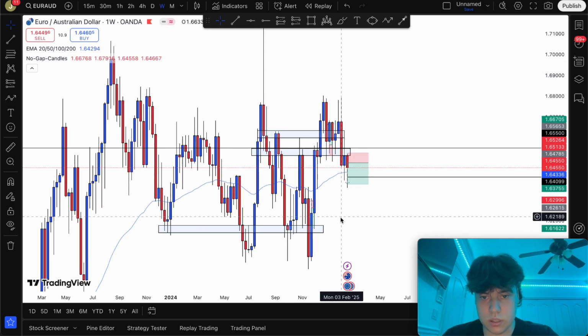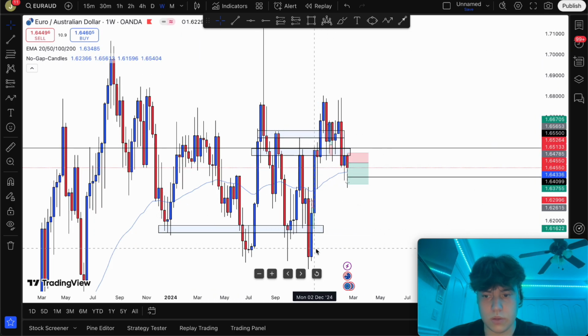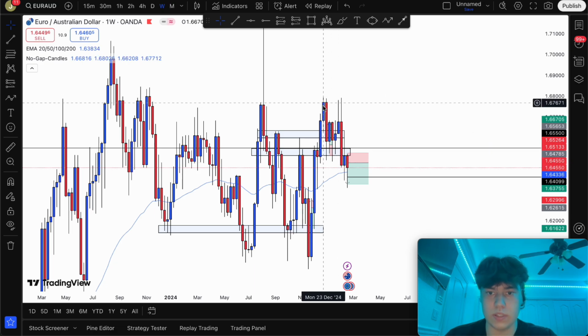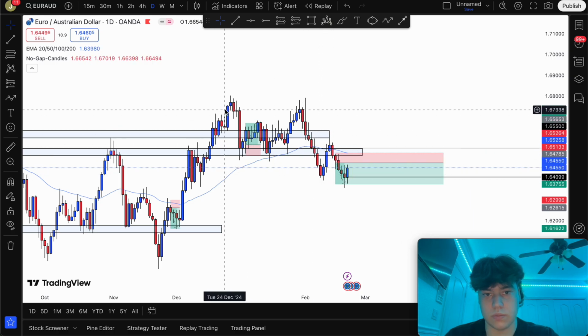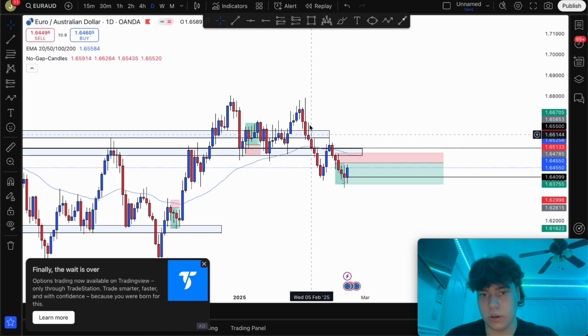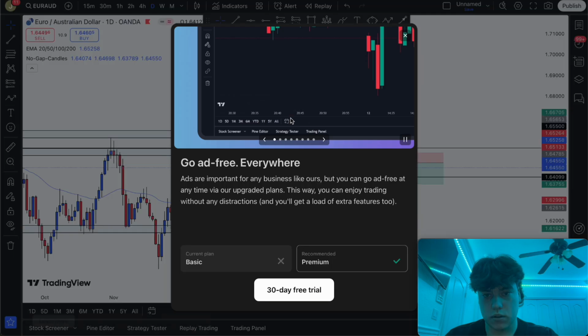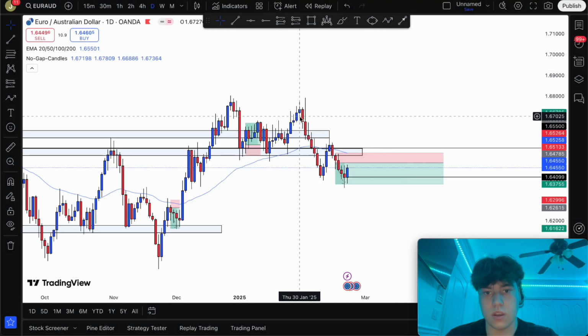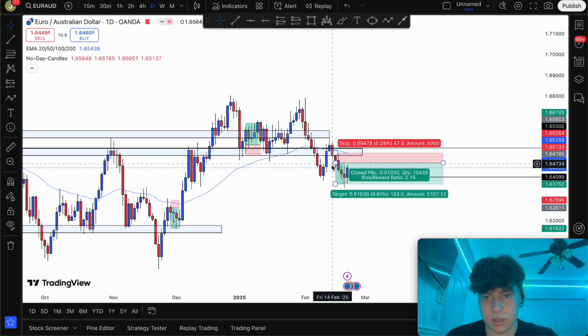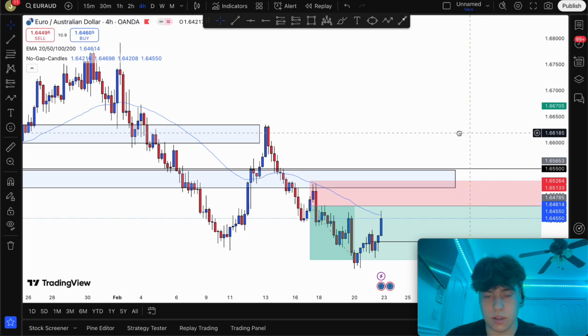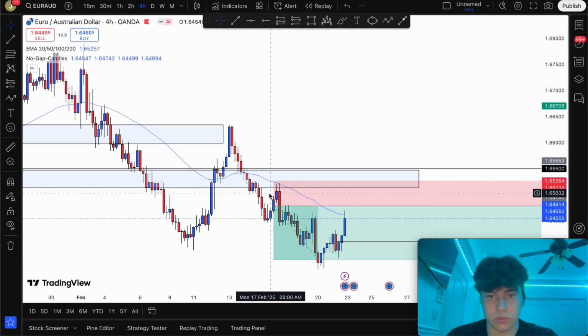So we're bullish. We have this higher high and this higher low. On the daily, we had shifted structure. This beautiful left head, right shoulder. This is our lower high, and this is our lower low on this left head, right shoulder, retesting this neckline. And then the 4-hour was also bearish.